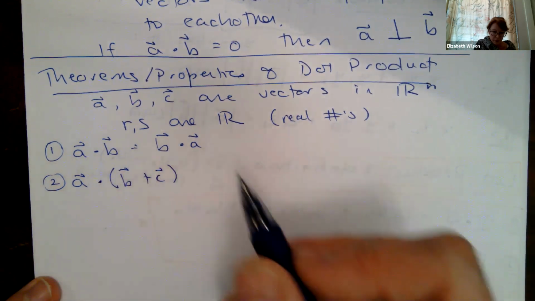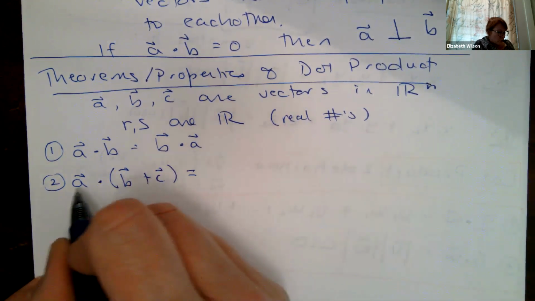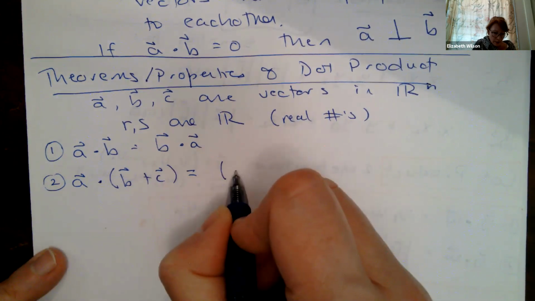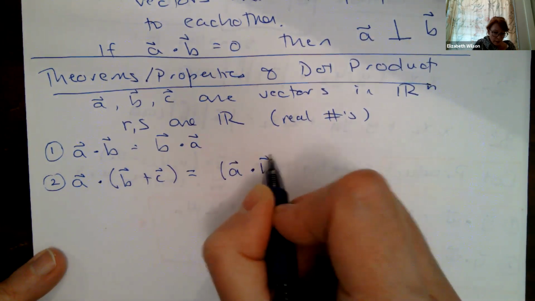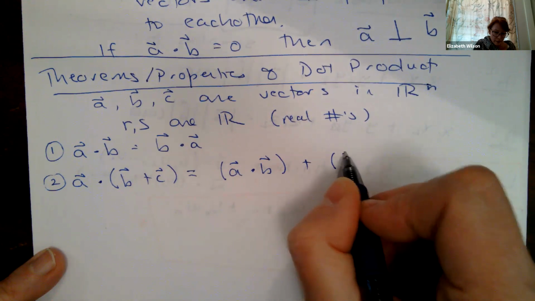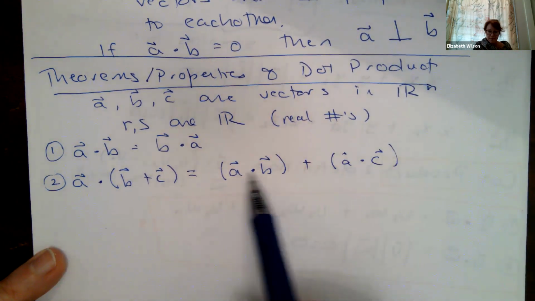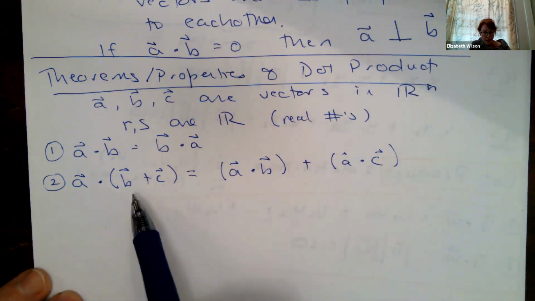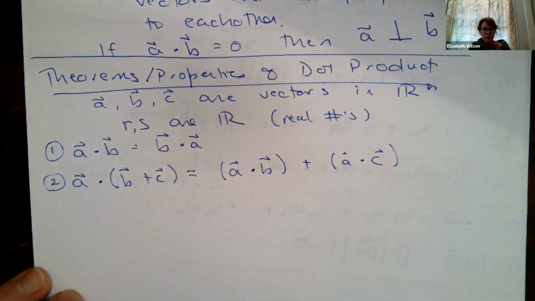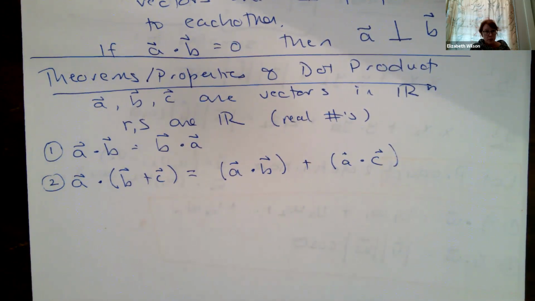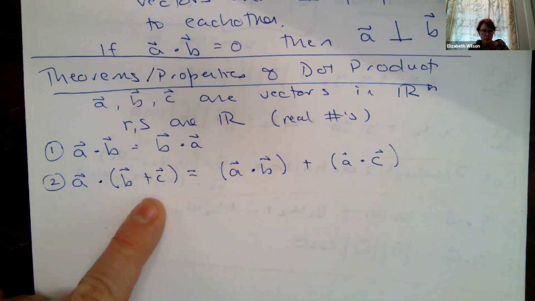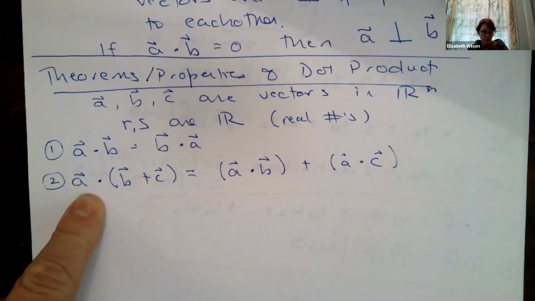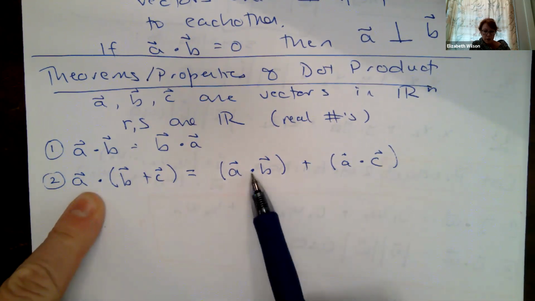Both B and C are vectors, remember? I can distribute this out, which is the same thing as saying A dot B plus A dot C. Conversely, I can factor out the A and just add these two vectors and do one dot product. In terms of computational cycles, addition's cheap, multiplication is a little more expensive. So maybe I want to have only one multiplication instead of two.